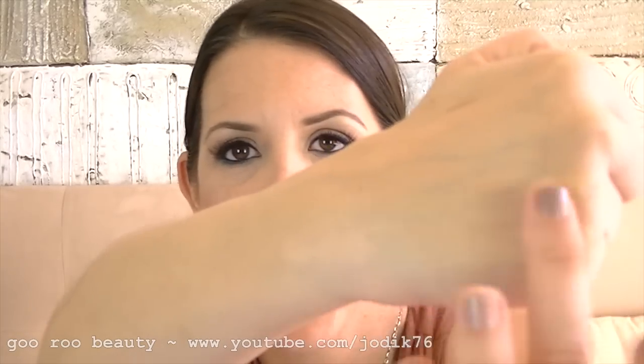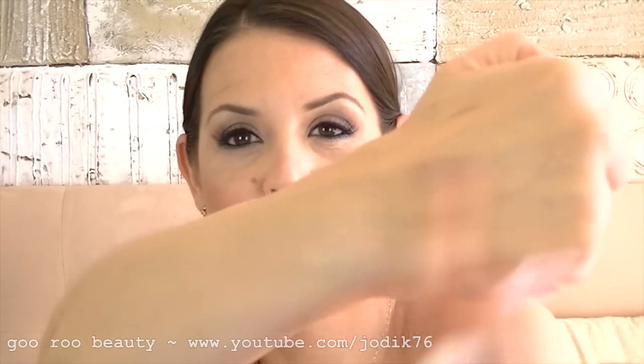Also, another primer that you can pick up from Priceline — this one from Maybelline. They do have one in a pot as well that I have not tried, but this is the Instant Age Rewind Primer Skin Transformer. This comes out just like one of those clear silicone-type products. As you rub it out it just helps to fill in the pores, fill in fine lines, and helps makeup go on smoothly. I've found that there is also a bit of an oil-mattifying component, and I feel like it's really helped a little bit with oil throughout the day. I've really been enjoying this base from Maybelline.